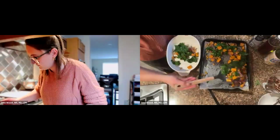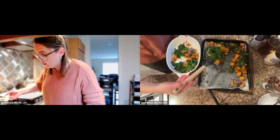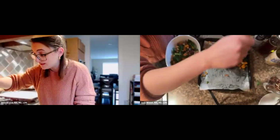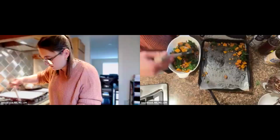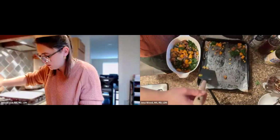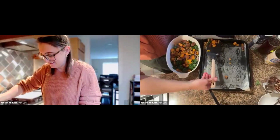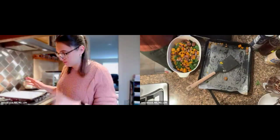Get in here. So I think you can do it this way, by roasting the kale for a couple minutes, or honestly, what I might do the next time I make this is just keep the kale massaged in the bowl and then top it with all of these vegetables and the beans and all that. Both ways look and sound perfect. All right. Get all this in here. It looks so good. I'm so excited. This is my lunch. And again, something like a chicken meatball would be perfect with this.